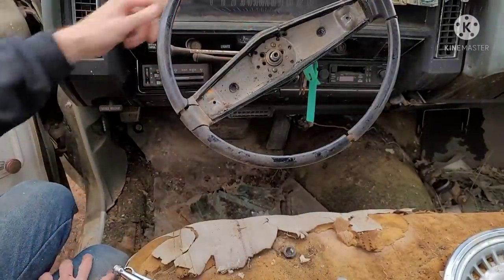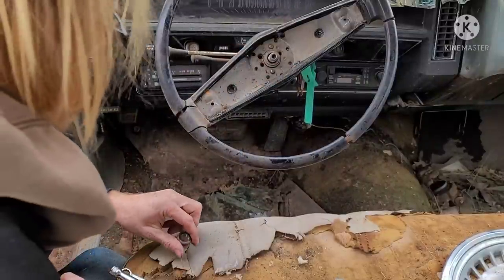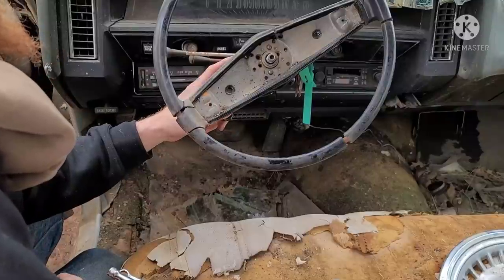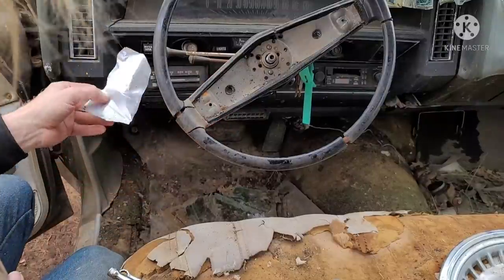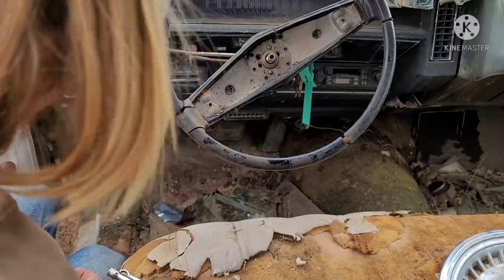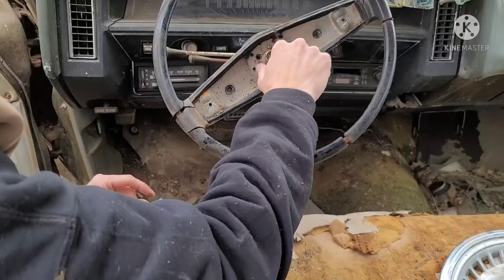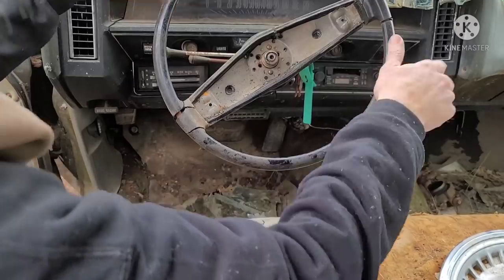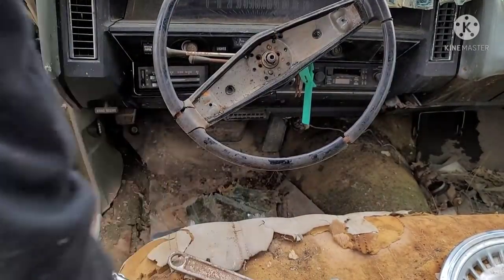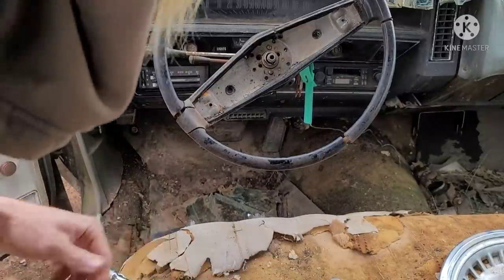Usually if the column doesn't have corrosion from a broken windshield, you either have to put that lock plate remover on, pull that lock plate, or you can slide a piece of a can between there. I'll usually tape it to the column so it doesn't come out. I always put this on here so that while you're moving the car, in case you grab that wheel, it doesn't come off in your hands. Now we got her where she'll steer.